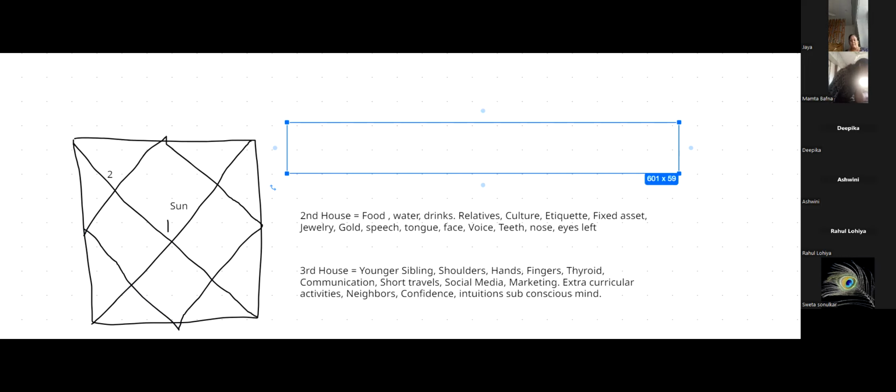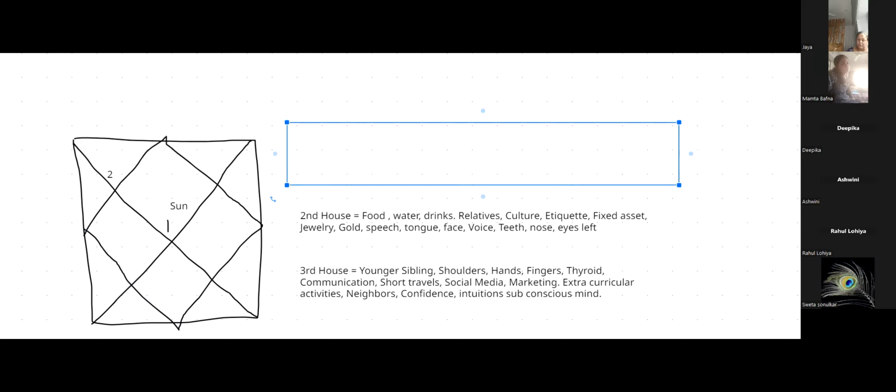So your spouse and your children, they will be looked from fourth house, whereas all the other relatives, grandfather, grandmother of both the sides, maternal, uncle, paternal, everything will be from the second house. So when we say relatives, second house, but when we say family, it is fourth house. Immediate family only, yes. But if they are living with you in the same house, then we will look at from the fourth house.